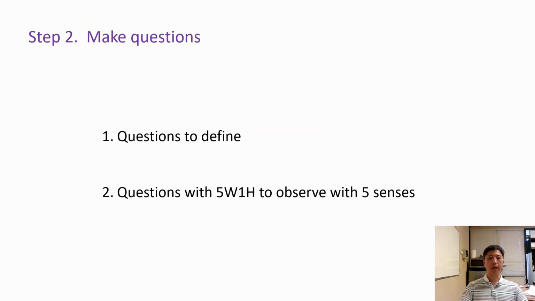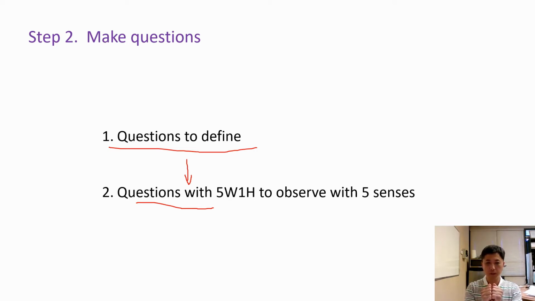Now, let's move to the next step. Make questions. First is questions to define the topic. And to generate the questions, you have to change the question, because defining, let's say, what is water? And then, like for drinking, or essential for life forms, or for forming a lake, or something like that. These are the descriptions for the questions to define water, right?